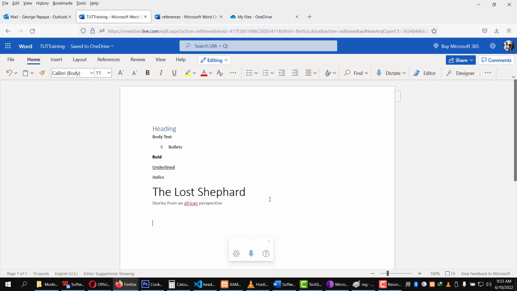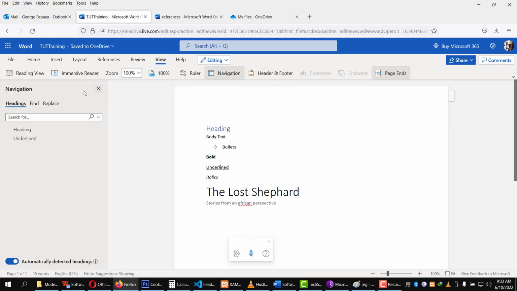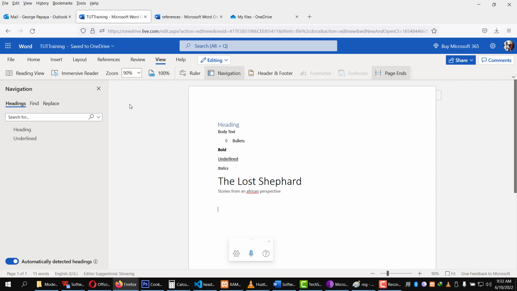So let's quickly get into some of the highlights of our text. Okay, so as we are working with our text, we can do some of the following. We can put a navigation, which then gives us a navigation panel on the left. We can also change certain things, for example, our view.